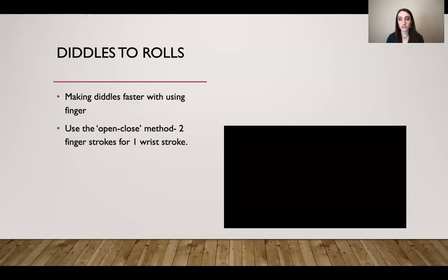So when the kids need to go faster, we need to start incorporating fingers. And that seems to be a bit more challenging for the students to comprehend and understand. So I like to use the open-close method, is what I call it. I know their book talks about using 1 wrist stroke with 2 finger strokes. But when I do that, they get a little confused. So we want to make sure that they're understanding that you're going to do 2 finger strokes for 1 wrist stroke. And when you're doing that, each finger stroke is going to have a movement of the fingers. So here's an example.